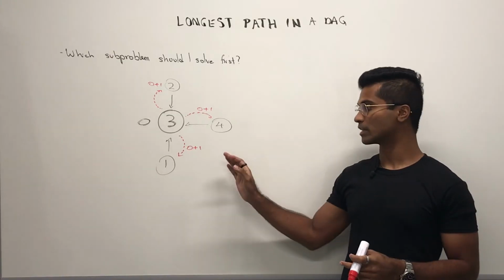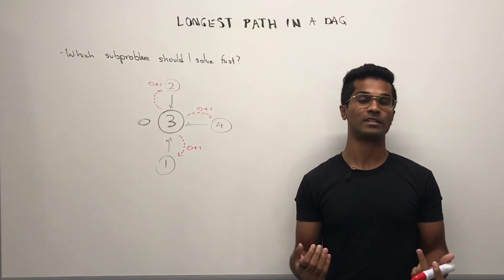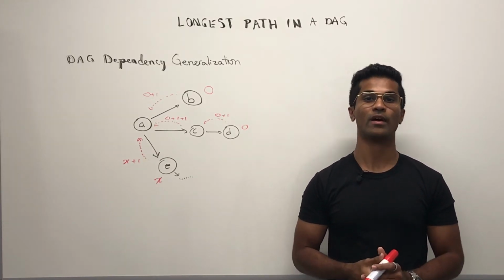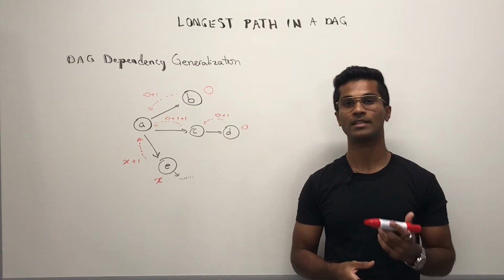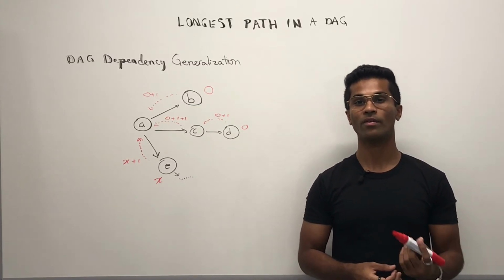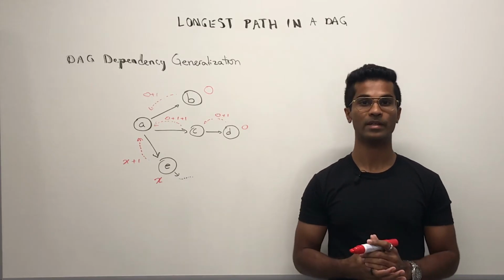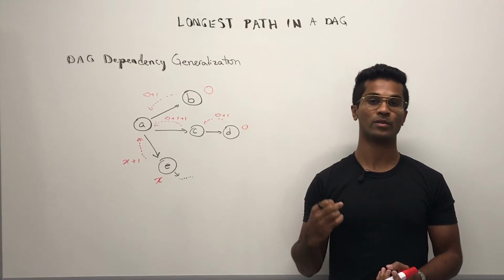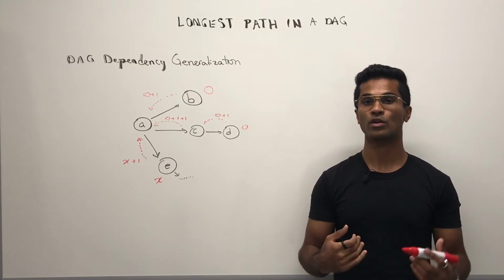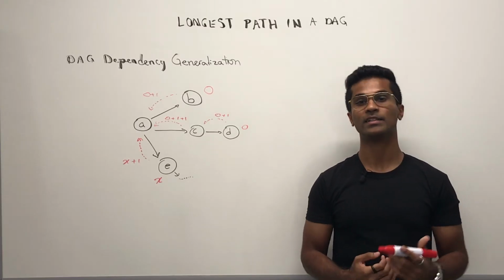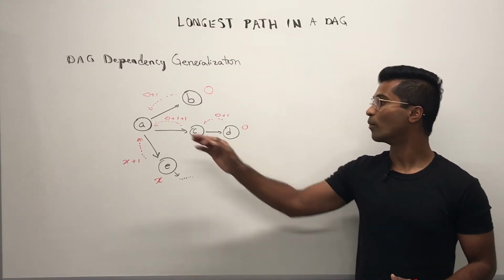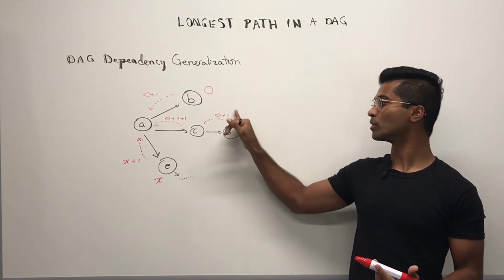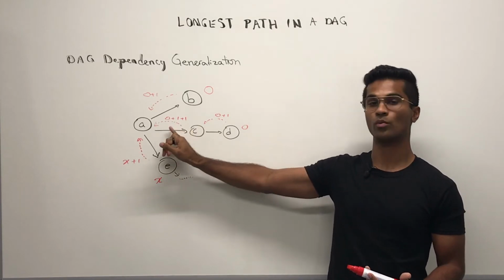Now that we've seen a specific example, let's look at a more generalization and derive our DAG dependency from that. Now, I've written a generalized graph with the nodes with values A, B, C, D, and E, and I'm going to show how the values get passed upwards in the DP table. So we already know that for nodes like B, that value is going to be 0 because they have no outgoing edges. So when A asks B, it's going to get 0 plus 1 as a result. Now when A asks C, C is going to say, hold on, let me ask D. D is going to say 0 plus 1, and then C can say 0 plus 1 plus 1.